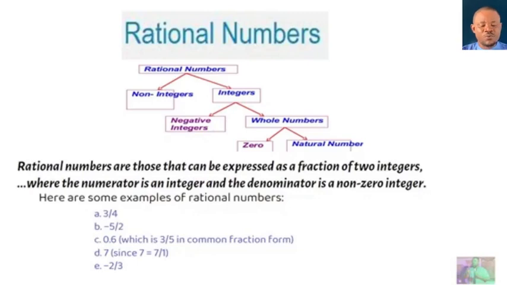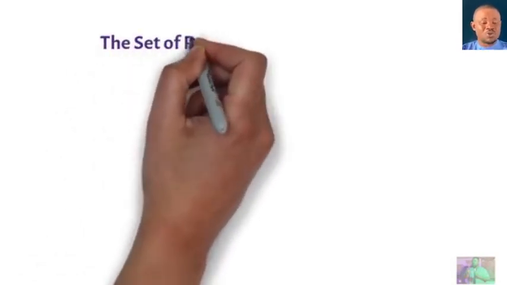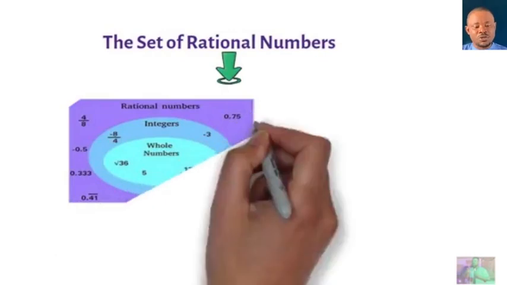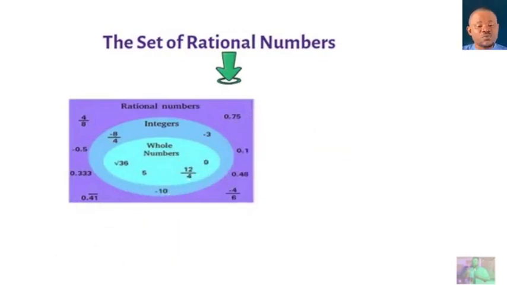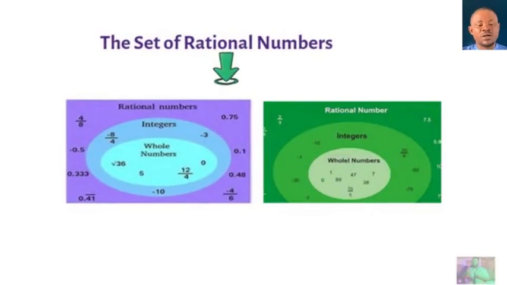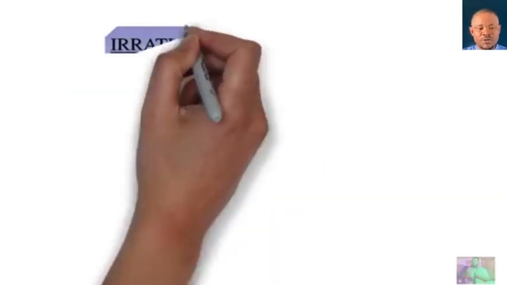I've told you before, any number that doesn't have a denominator, the denominator is 1. So 7 is a rational number, because 7 is 7 over 1. Take note of that. All whole numbers are rational numbers, because any number that doesn't have a denominator has a denominator of 1. These are sets of rational numbers. I have integers, I have whole numbers, I have rational numbers, more or less.